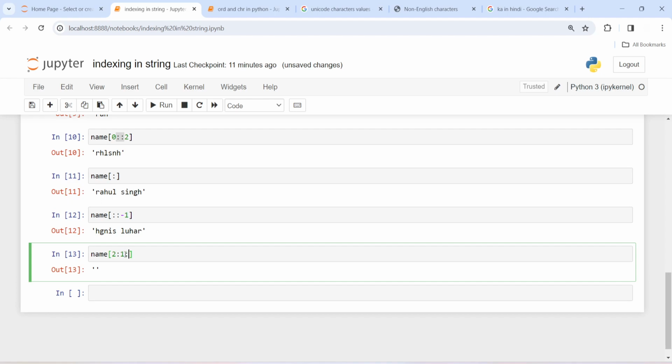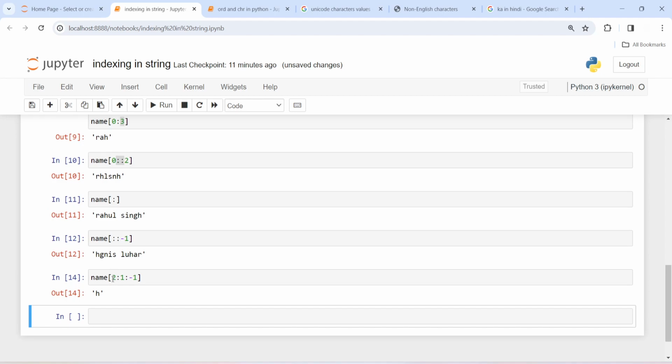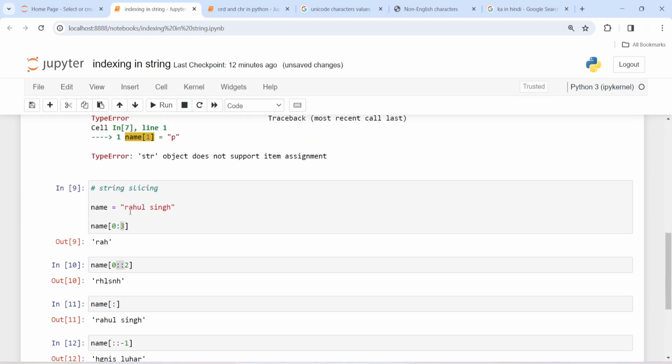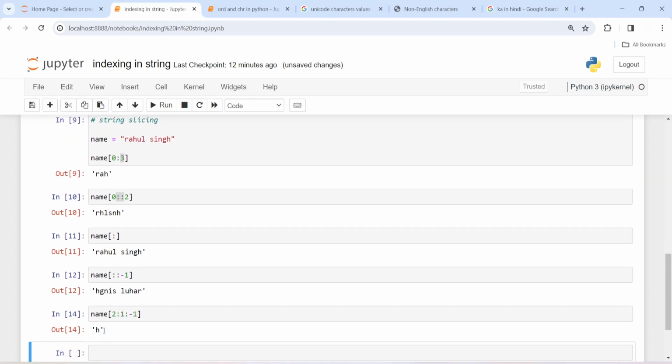So if I define -1, what will be the resulting string? So this is H because 2 is included and 1 is not included. So what is 2? 2 is H and 1 is A, because A is not included. So it is just returning H.